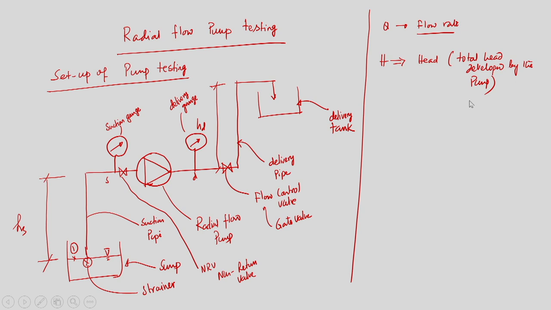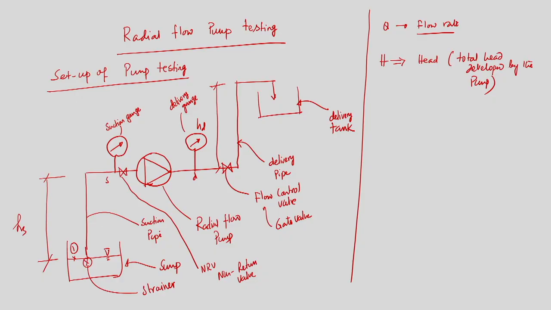There may be a head loss on the suction side plus the delivery side. The schematic I have drawn is in the negative suction mode, that is, the pump is drawing water from the sump and discharging to a different place. But if it is in a flooded suction mode, the impeller axis or pump datum is always below the water level, so on top of the atmospheric head we have another head equal to the static height, that is, the height above the pump axis.